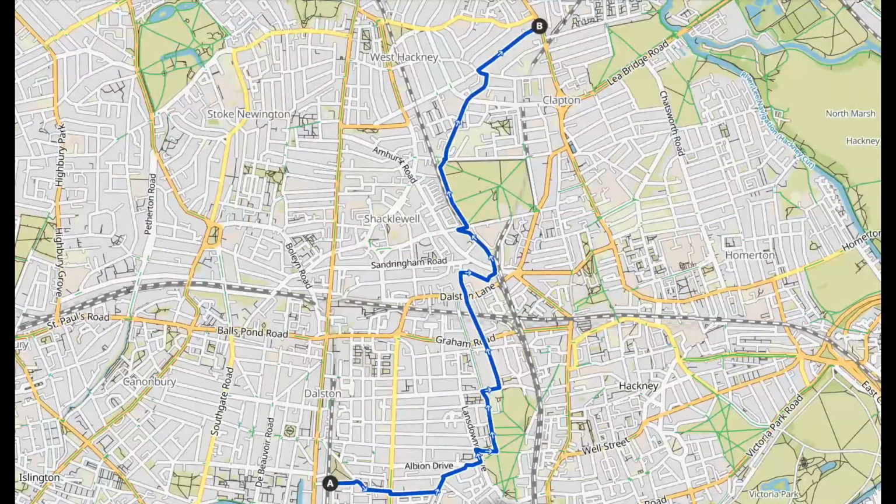Now, I think you'll probably agree that that route was a really fun ride. There are a couple of things that could be improved, things where crossings could be added or maybe an extra traffic filter or two, but mostly we made use of 4 excellent LTNs that have all basically gone in within the last year, and they've made this ride really easy. So let's hope Hackney continues that LTN rollout.